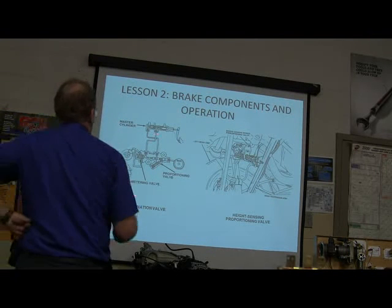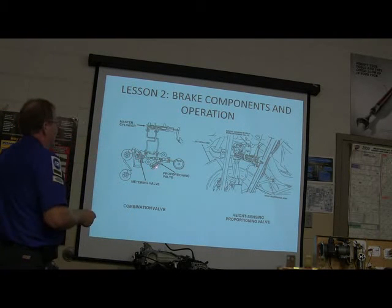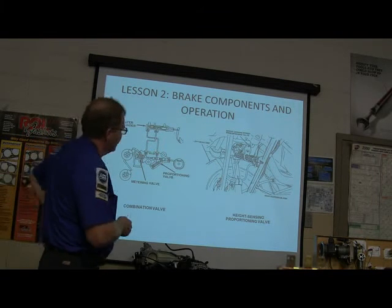Some of them have got a combination valve where they put them both together. You got a proportioning valve and a metering valve. So you got the little thing here. Here's your master cylinder going in there. You'll see these little things on these vehicles.